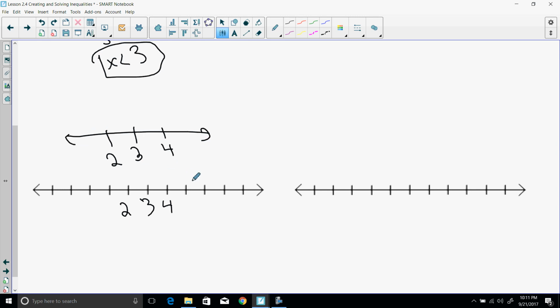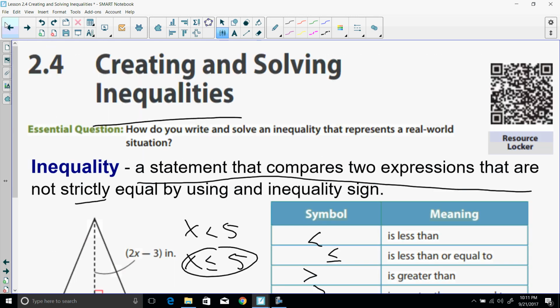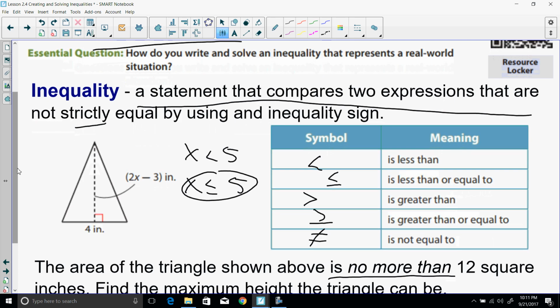Okay? So, how do I graph x is less than 3? Well, I'm going to go back to the beginning here and talk about symbols. All right? Each of these has a circle that's related to how you graph. So the less than symbol has an open circle, and that open circle means just what we were talking about here. If I say x is less than 5, 5 is not part of the solution. So an open circle on 5 tells us that 5 is not part of the solution.